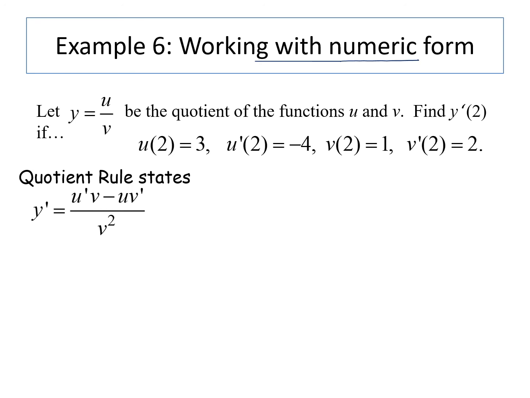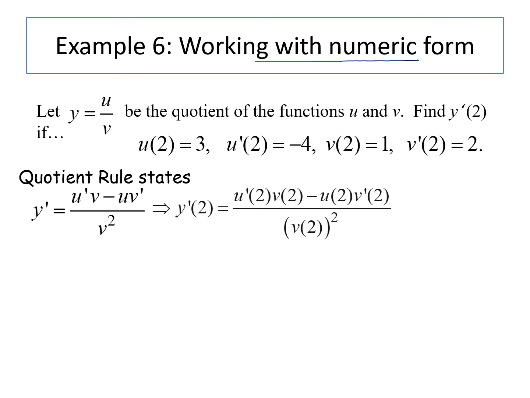So we have to substitute those in. I'm going to go ahead and show one extra step of using it with the notation that y prime of 2 equals the following. You don't necessarily have to set that all up, but I do want to encourage you, you must show your calculus steps. You will not get credit for just bald answers where you don't have any work to support them. So you do need to show that you are applying the quotient rule to some capacity. So u prime of 2 times v of 2 minus u of 2, v prime of 2, all divided by v of 2 quantity squared. So that's a good way to show that you're applying the quotient rule.